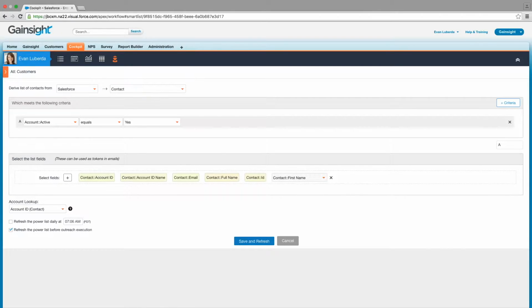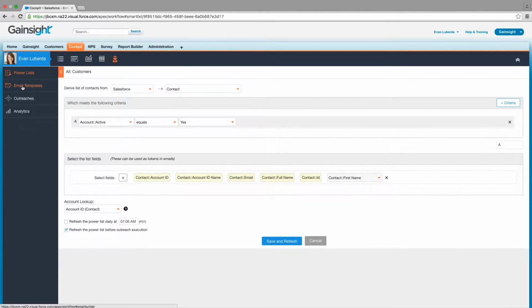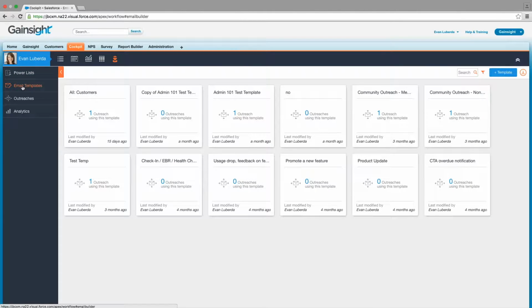Now what we're going to do is move on and actually create a template. In order to create a template, we'll want to click this to pull this back out, and then click on Email Template. Under here, you'll see the exact same way things looked before. You will see the Vault list under here. So if you're looking for a template that's already been created, feel free to click on this so that you can pull in a new one. But I'll show you how to make one otherwise.